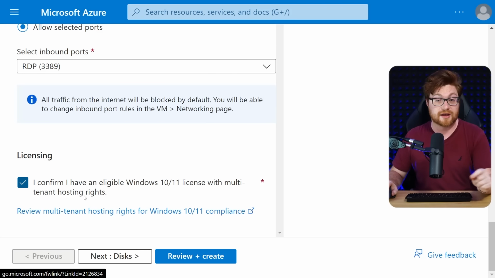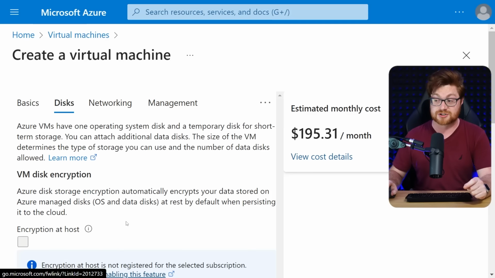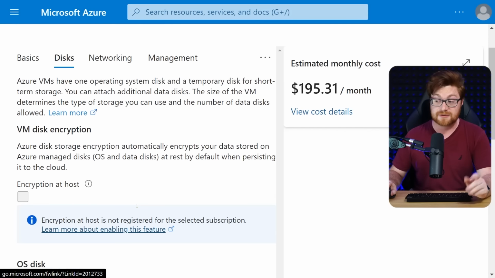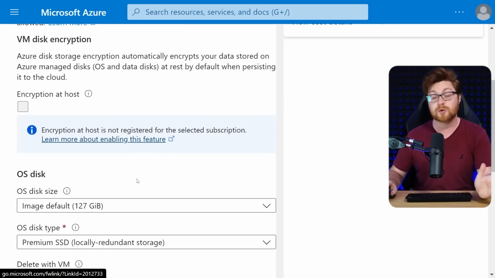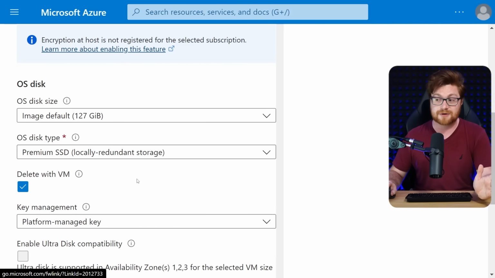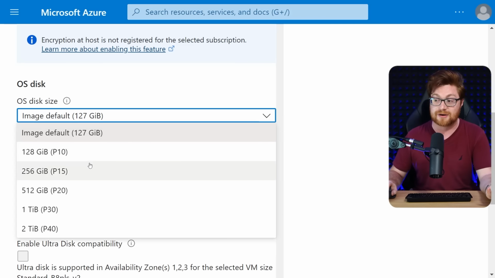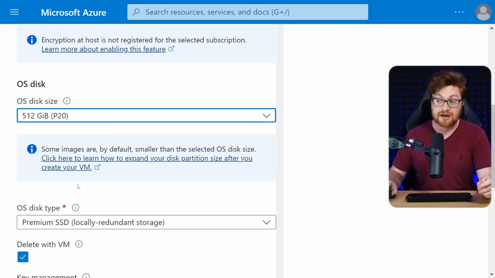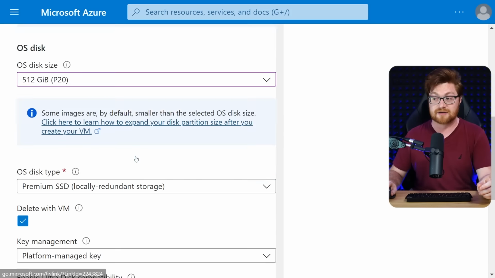Check the box on the licensing so you're good to keep cruising here, and we will need to move into the next section to modify the disk, because again, this needs to have at least 256 gigs of storage, but probably even a little bit more if we want to make sure we'll get enough Recall data. Again, your mileage may vary, experiment if you want, but I went the safe route. I'm cool with going overkill. I just did 512 gigs.